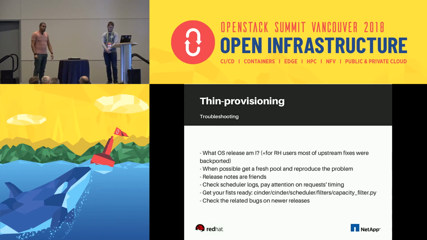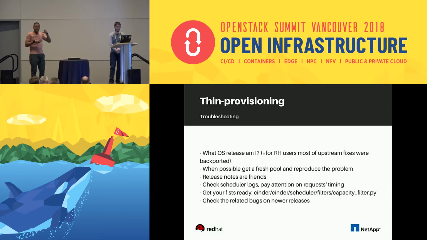And so, let's suppose you are having some problems. OK, Erlon, I should not be able to create these volumes. I am able to create 100 times more volumes than I should. What should I do? First thing that you have to do is to know what release you are on. Because if you are using some OpenStack distro, for example, Red Hat, most of the fixes that we did since Queens are backported back to Mitaka.